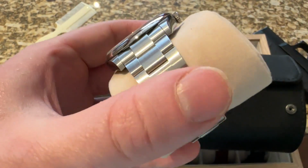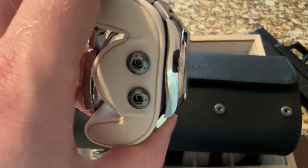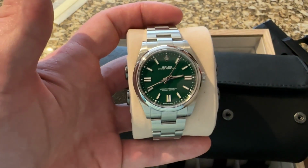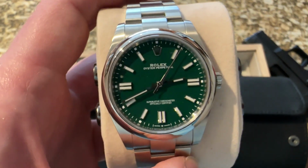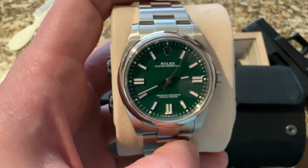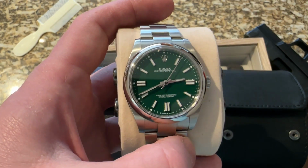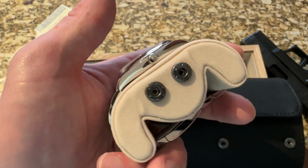So let's look at this. This is the Rolex Oyster Perpetual 41 millimeter, and it's just such a beautiful watch, guys. Rolex is king for a reason. I love this watch. My Seiko is sentimental because I wore it during my wedding, but this Rolex I actually wore when my daughter was born, so this is another watch that isn't going anywhere anytime soon. I'll have this watch for life. She'll probably inherit it, or I should say she will inherit it, whenever I'm ready to give this watch over to her. And the green dial on this is just killer.